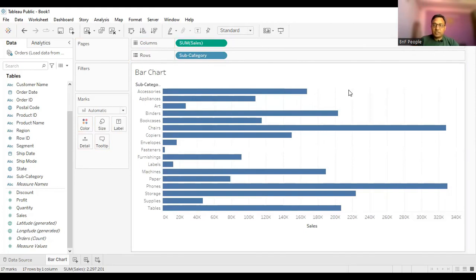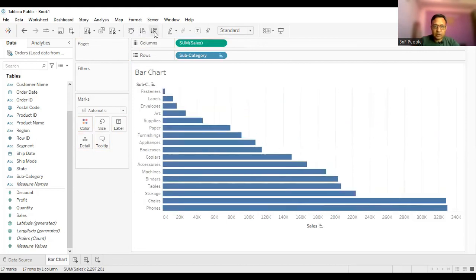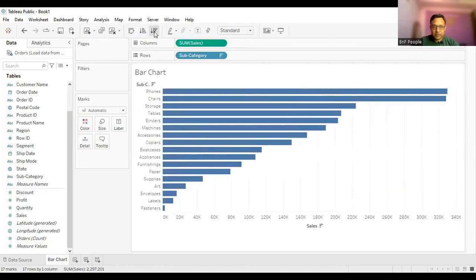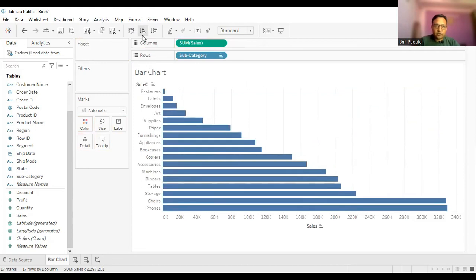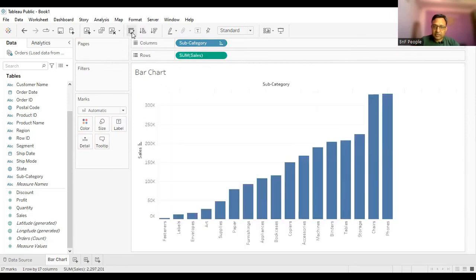This is your bar chart. What you can do with it is sort it in ascending order or descending order, right? And you can swap the rows with the columns like this.